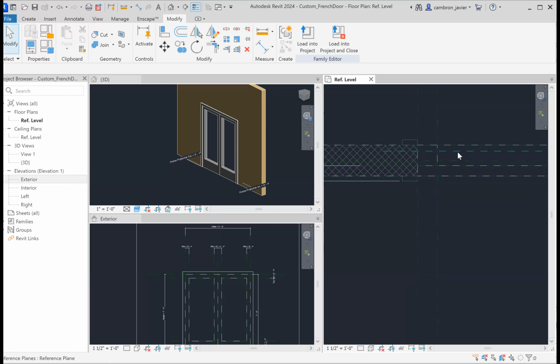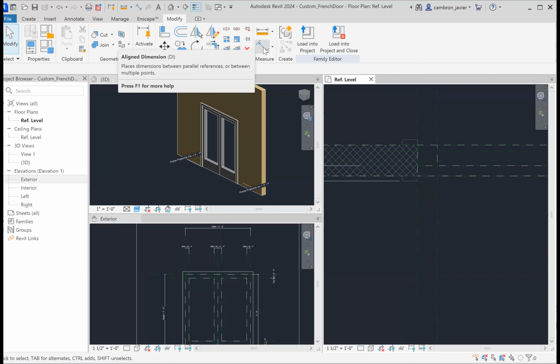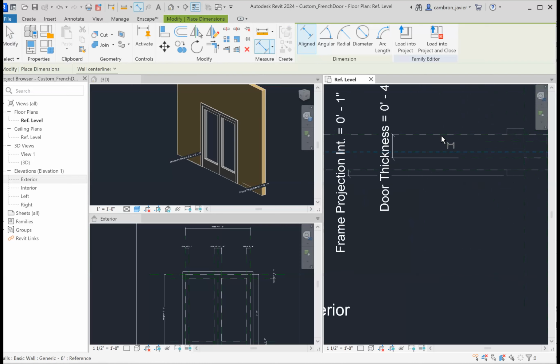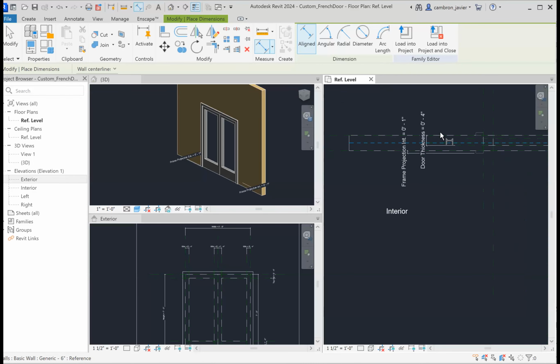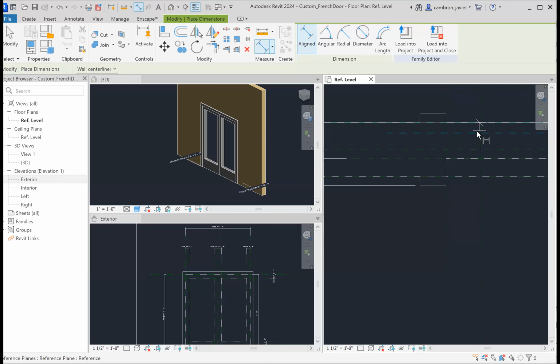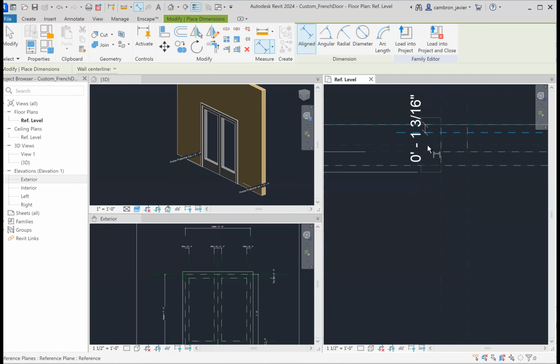And so I want to place this one centered. We've done that before using the EQ on the dimension, right? So we'll hit the line dimension. I zoom out because I don't want to click on the actual wall itself. So I'm going to click back here just to make sure that I'm selecting the reference plane correctly. I'll start there, click right there and grab that new center reference plane that I created.